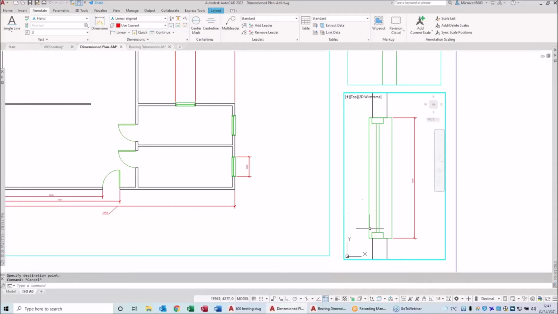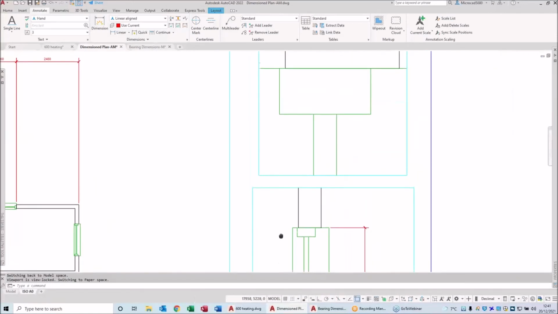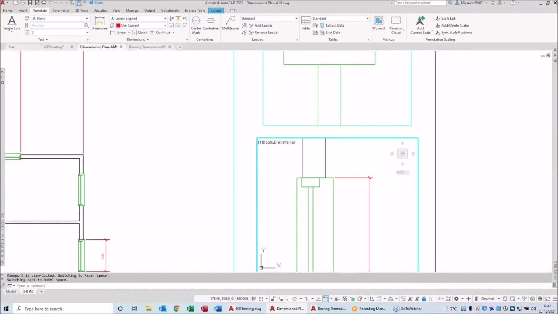Okay. So if I relock that viewport at 1 to 5, and the viewport is locked, therefore I can zoom in. Now in this viewport, you can see I have a viewport at 1 to 1 up there, look. In this viewport here, I want to put a dimension across the frame. So linear, across the frame from there to there, and place my dimension just there. I'm going to move my dimension to one side, the text, move with leader, and place across like that.